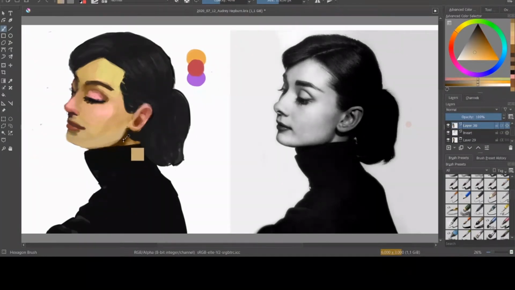Okay. So now you have something like this. I can go on and try to perfect this thing, but I'm not going to, because I'm going to waste too much of your time. So after I'm done with this, I'm mostly done with the base coloring, matching the values as well. For example, the bottom of the jaw usually has some shadow in it. So I'm gonna add that right now, for instance.